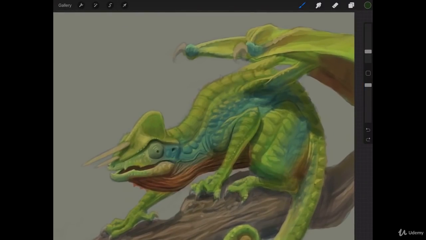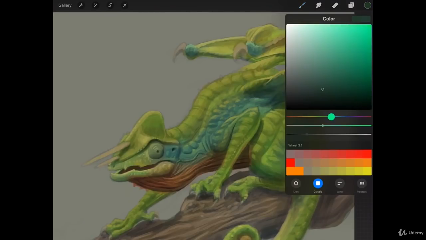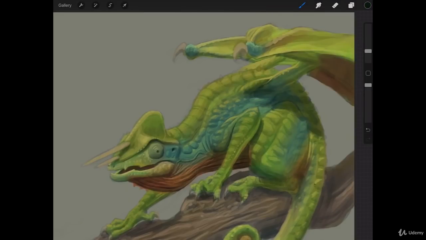Over here in his armpit area, there's a couple spots that could be pushed a little bit deeper. While it's back here, we'll push those shadows a little darker there.